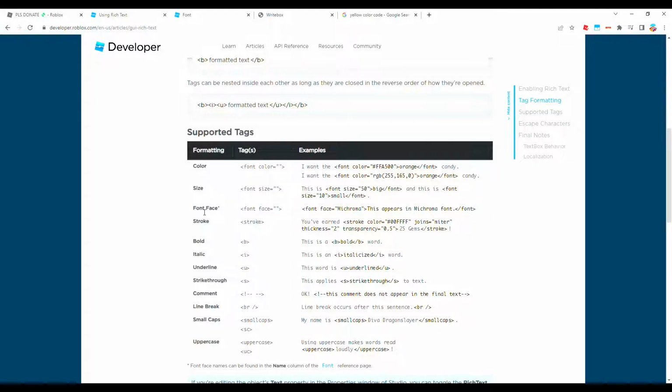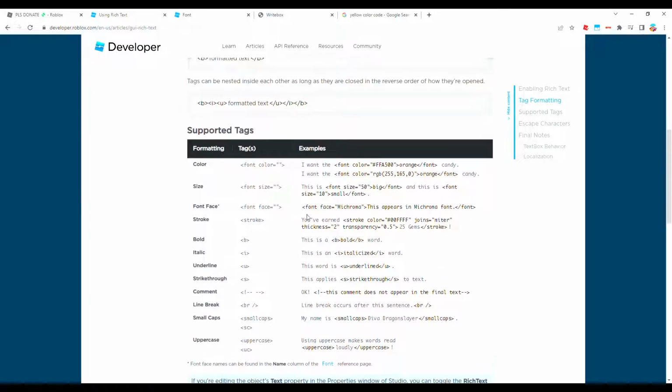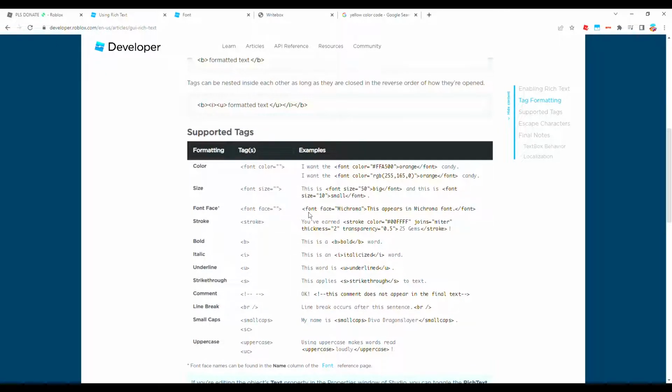Now for font face, this is where we need to use the second site. So obviously you're just going to replace the name of the font with the font you want, just like the color one, except we're using a font name and not a color code. So for this one, we're going to put the font face on the left and the angle bracket with the slash font angle bracket on the right.